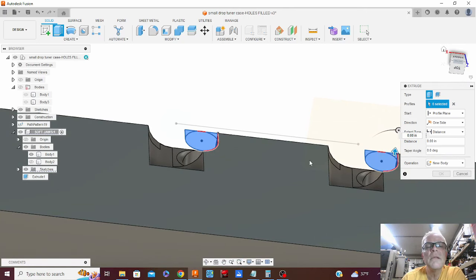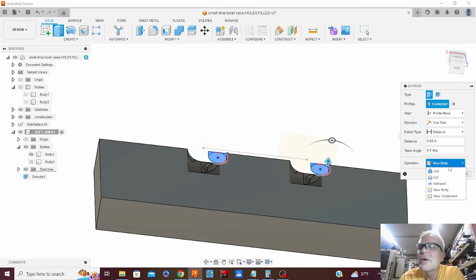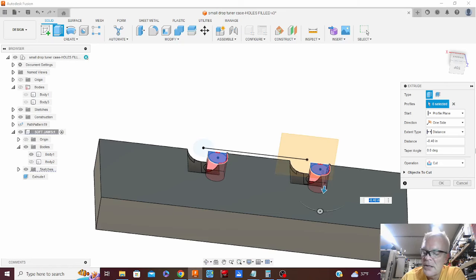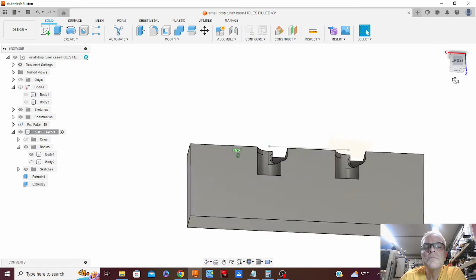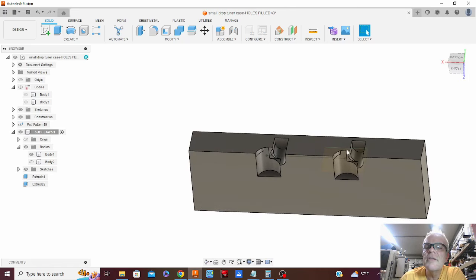So now we're going to do press pull. And distance we're going to go is, we want to cut, negative 0.597. So now we have just a nice little thing to drop that part into.